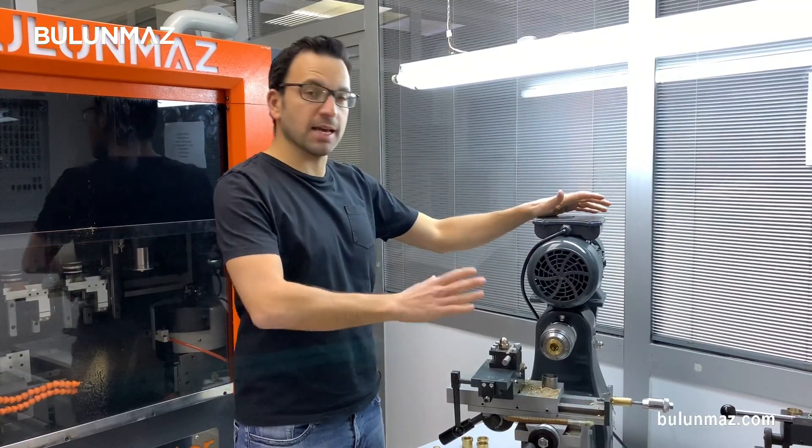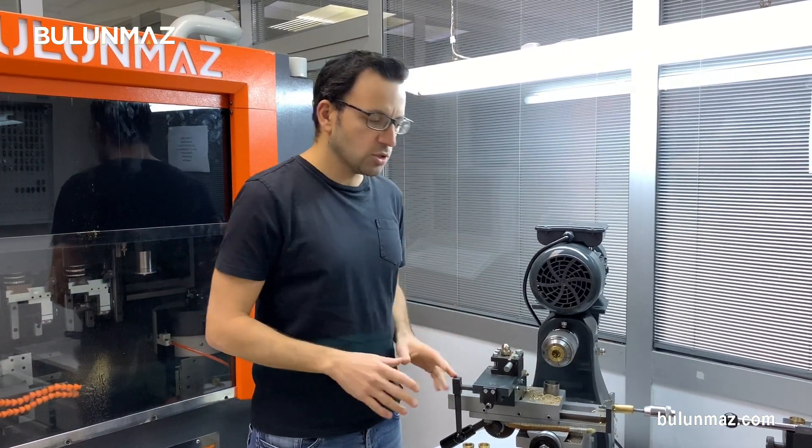That was all about the inside lathe machine. As I told you, there are not many different models which you can process with this machine — there is just engraving inside the rings with a radius or flat, with two different heads which we give you with the machine. We also give you a free set of collets, 31 pieces from small to the biggest numbers, free when you purchase the machine. So that's all about the machine — it's much easier to learn and much faster to use compared to the regular lathe machine.